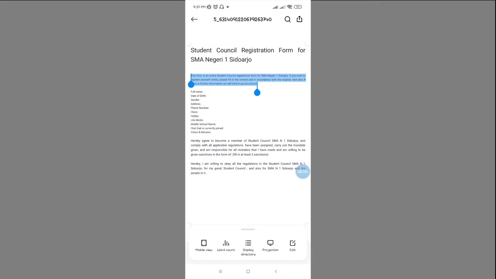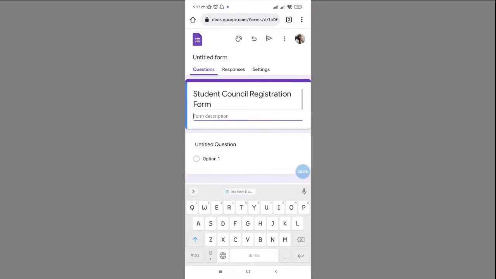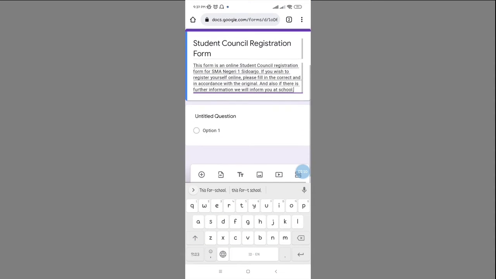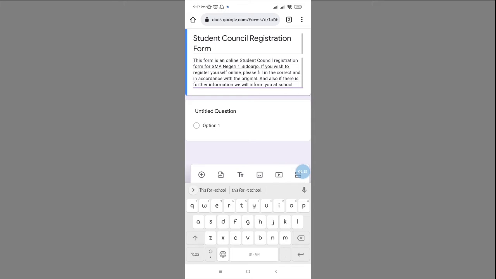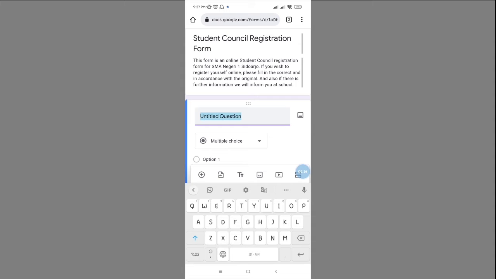Okay, so I will just copy from here, like this. Okay, so the untitled question is where you put the questions. The first question will be full name.